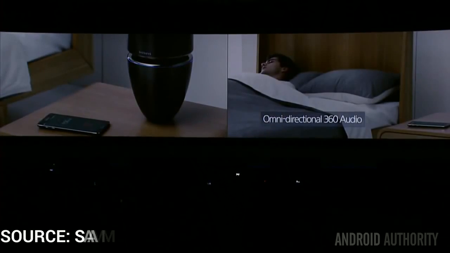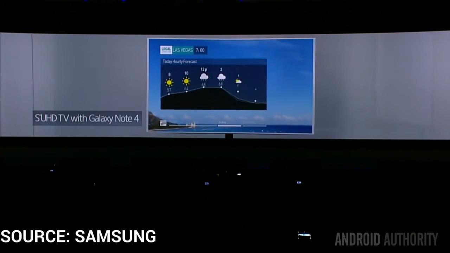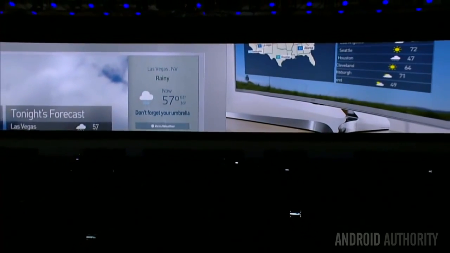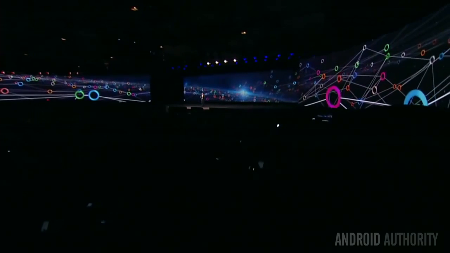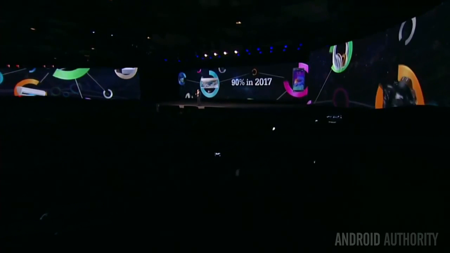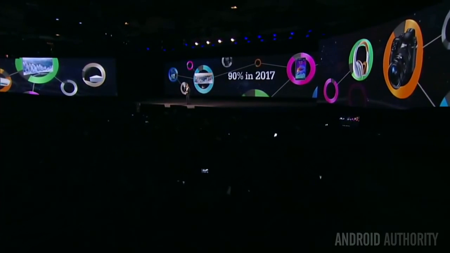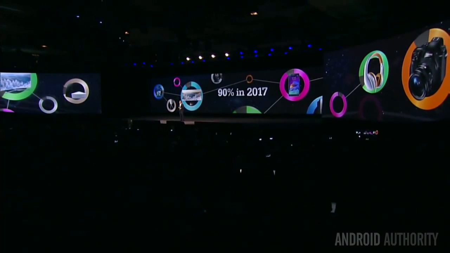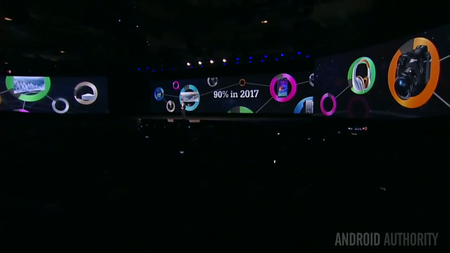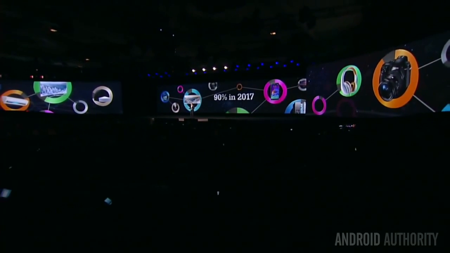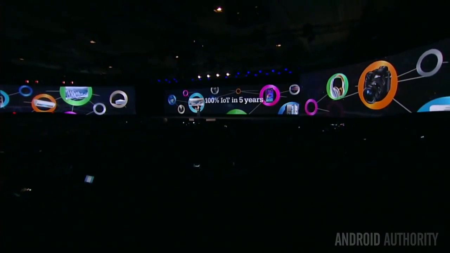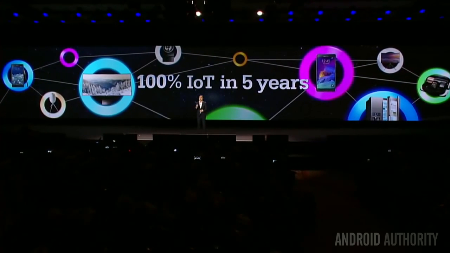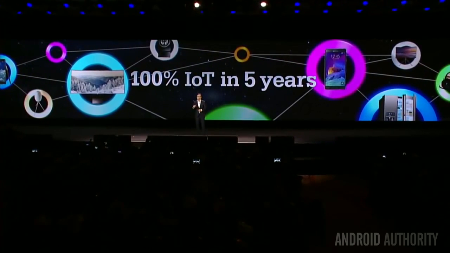The reality of the Internet of Things from a consumer point of view took a giant leap forward this year when Samsung's co-CEO took to the stage at CES 2015 to declare that all Samsung products will be Internet of Things enabled within 5 years. If 2020 sounds like a long way off to you, he also said that 90% of Samsung's products would be able to connect to the web by 2017. Samsung's plans are for every washing machine, every air conditioning unit, and every microwave oven to be IoT enabled. And 5 years from now, every single piece of Samsung hardware will be an IoT device, whether it is an air purifier or an oven.